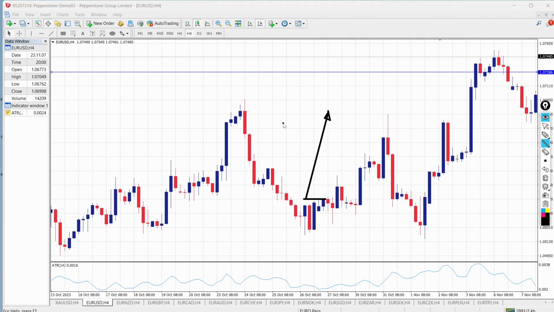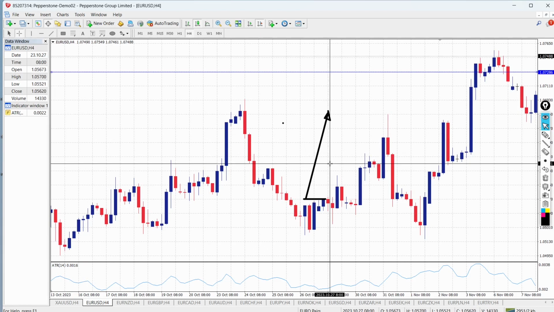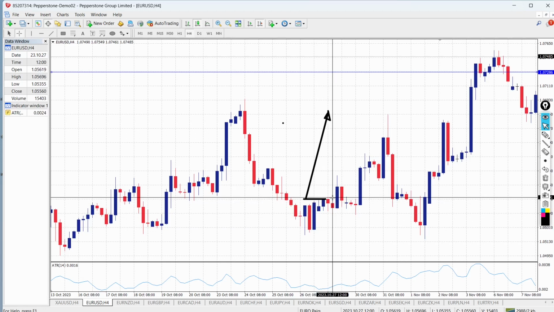So first thing you have to do is to determine the ATR value. After determining the ATR value, we subtract or add it depending on the direction. For example, this is our entry candle, the bullish engulfing. You can see that the ATR of this candle is 24. Okay, so if the ATR is 24, we get 24 times 1.5, you get 36. So it means that we have to be 36 pips away from the entry point.